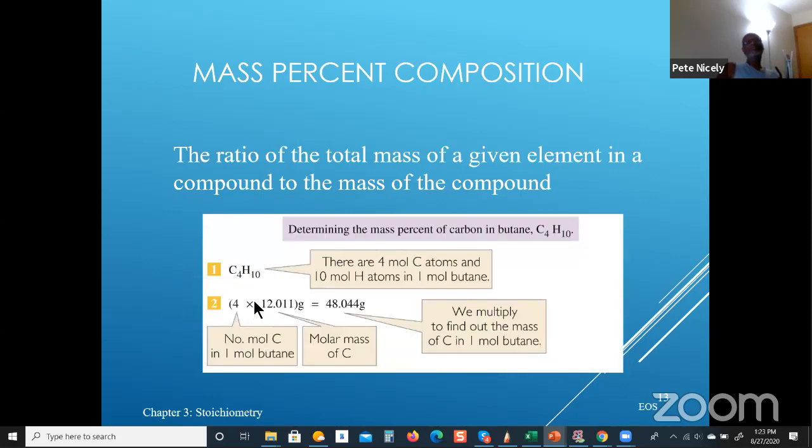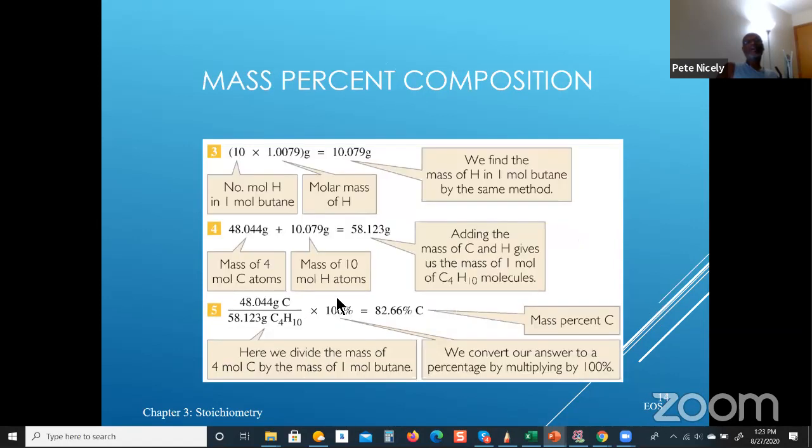So the example we're going to use here is this compound, which is called butane. As you can see, the formula is C4H10. So basically, to get the percentage of carbon, all we have to do is take the molar mass of carbon, which is 12.011, and multiply it by the number of carbon atoms represented in the formula, and that gives you a total of 48.044. Then we take that and divide it by the total mass of the compound.